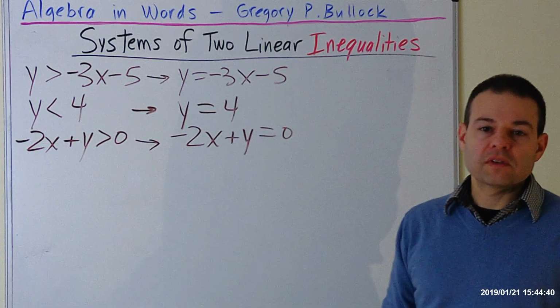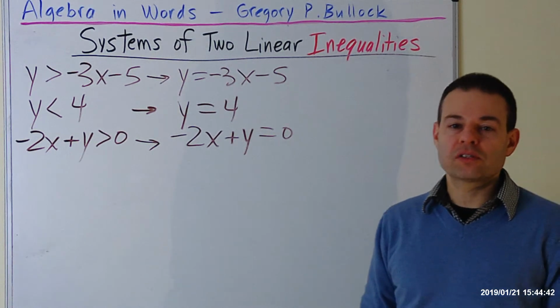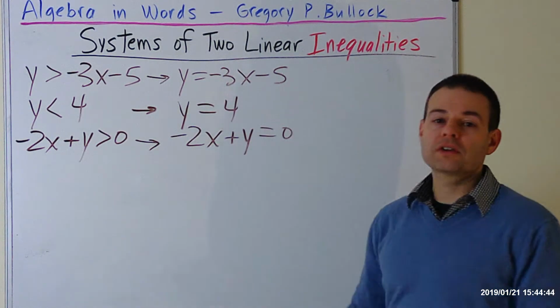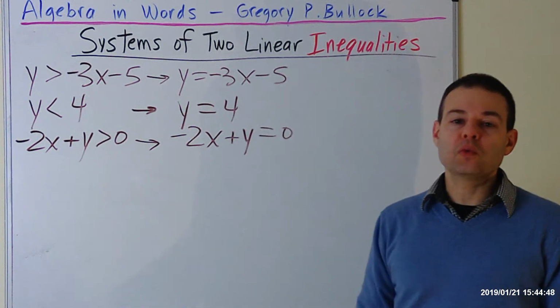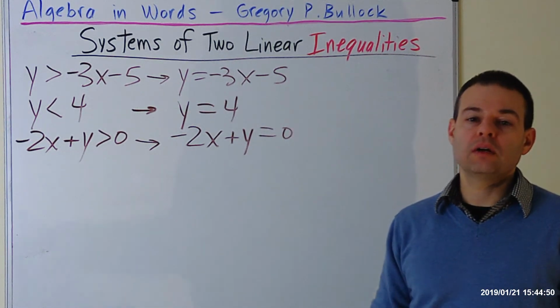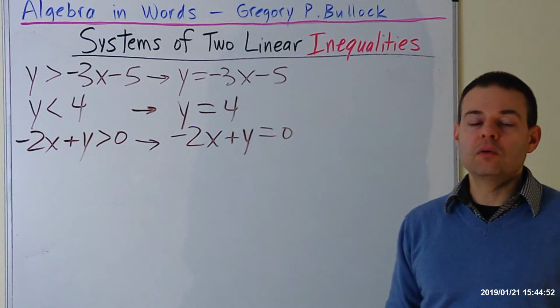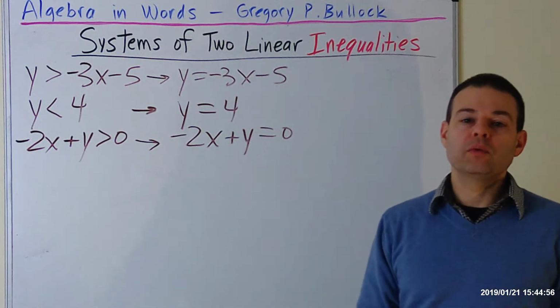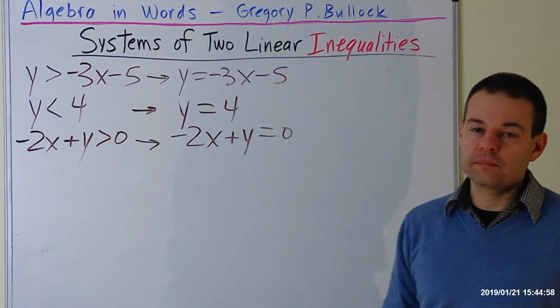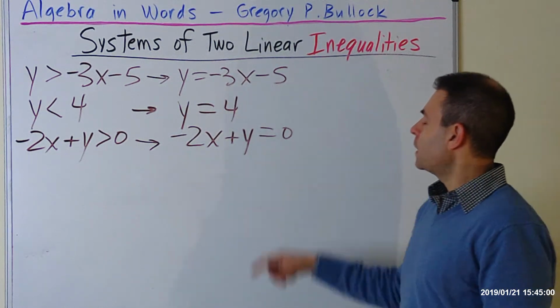Luckily, they saved us a step because it's already in slope-intercept form, so there's no extra work to convert on that one. Next, we have y equals 4. Also, one variable in that, no more work that we need to do to convert that. What is this going to be? It will be a horizontal line. We'll do that in a second. And finally, we have this one.